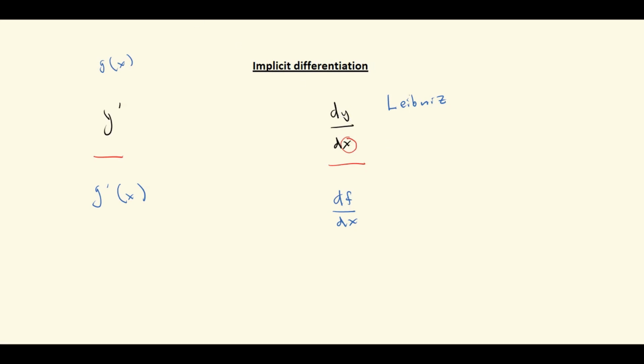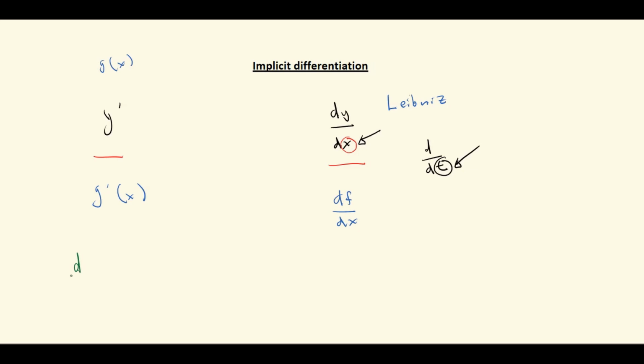Implicit differentiation makes a fuss about whatever variable is written here. We're commonly used to taking the derivative with respect to x, but in the future we'll also be taking the derivative with respect to time, or with respect to t. Whatever variable is in here is going to be the independent variable. So in this case, the independent variable would be time or t, and in this case, the independent variable would be x. So let's take a look at a problem that we're used to seeing.